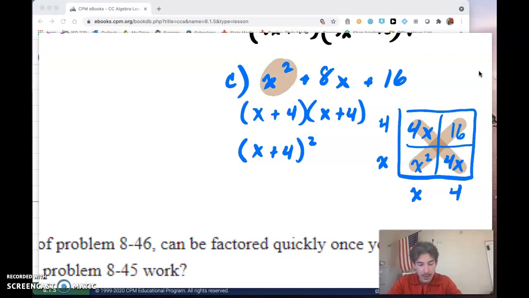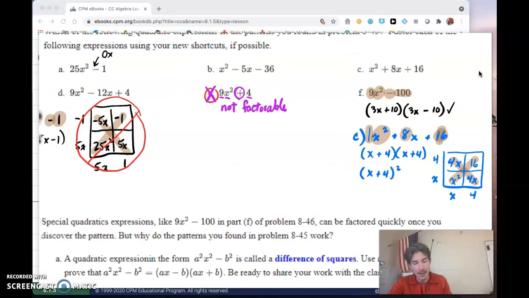So what's the takeaway? It's an x squared, and in case you don't remember, there is a perfect square out there. It's 1. This is a squared term, right? 4 times 4 is 16, and this is twice a and b, right? The square root of 1 is 1. The square root of 16 is 4. 1 times 4 is 4, and twice that is 8. Okay? So that could save you a little bit of time as well.